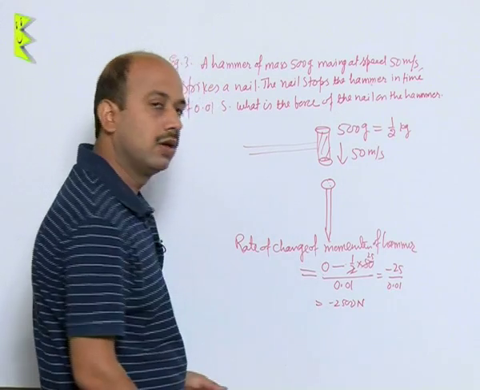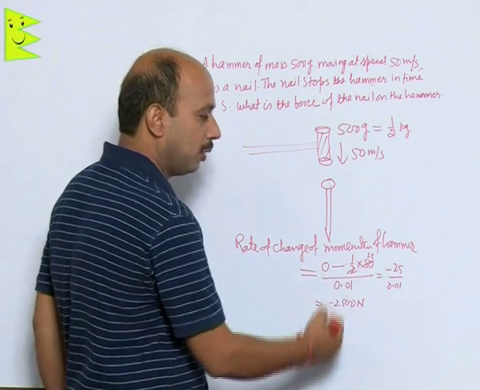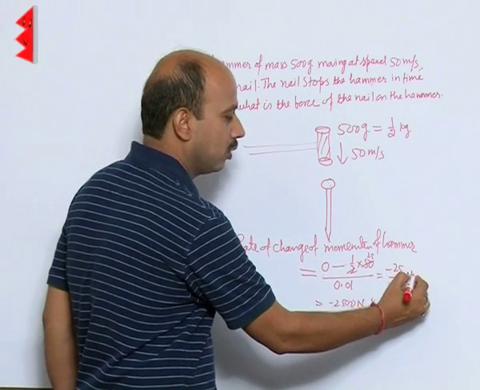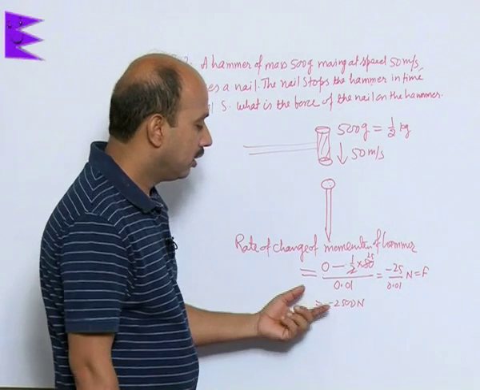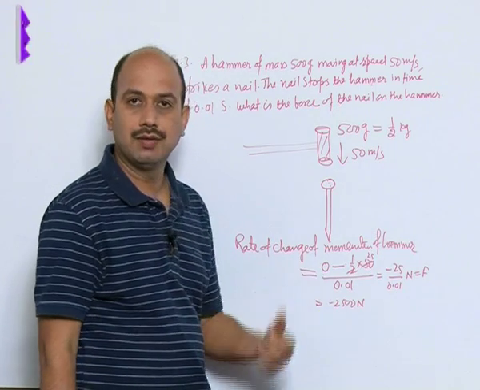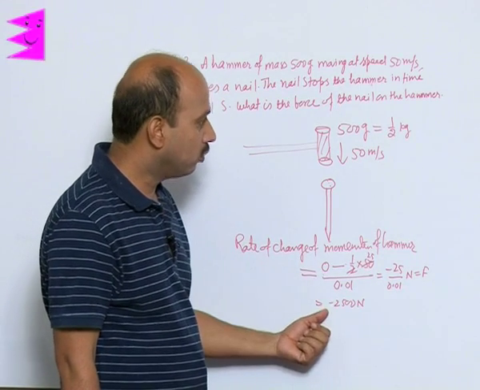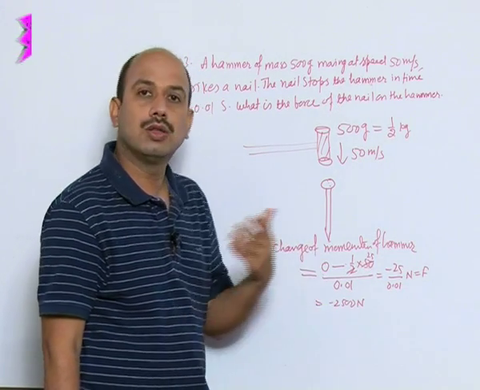So this rate of change of momentum we can write down is equal to Newton because it is equal to force. So see here this force I have written negative, it means this is the force applied by the nail on the hammer.